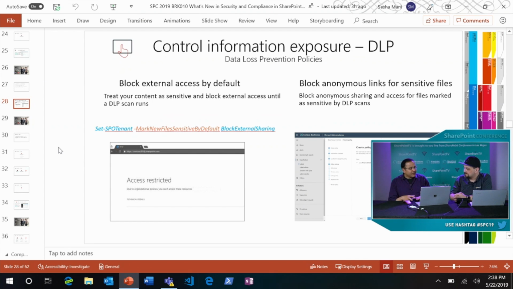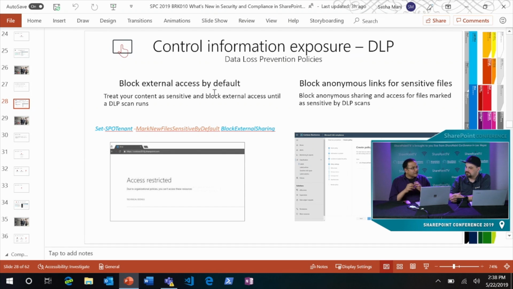What we have announced today is two security controls on top of that DLP policy. The first one is what we call block external access by default. Now, what that means is today when you configure DLP policies, it takes about 15 minutes to a couple of hours for the policy to kick in and scan a new file. So let's say I'm uploading a new file to SharePoint and OneDrive. It may take somewhere between 15 minutes to a couple of hours depending on how many other policies you have configured in your DLP, right? So the question is, during that 15 minutes, somebody could go in and share with an external user. Yeah, you're exposed. Right? You are exposed for that.